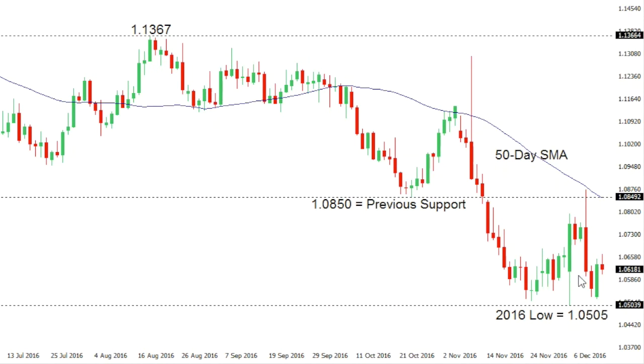Euro dollar. So the euro is back to chopping around after it looked like it was ready to break down below that 2016 low from the previous week at 105.05 and towards the multi-year base from 2015 at 104.63. At this point, the pressure still remains on the downside, however, and there's risk for any rallies to be very well capped in favor of an eventual drop below that 105.05 low and towards 104.63. We would need to see a break back above the recent high from the previous week, that high that took us all the way up just close to 109 towards 108.75 to take the immediate pressure off the downside.